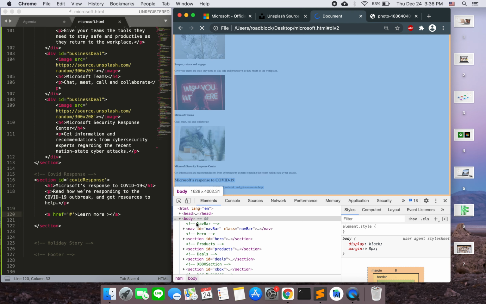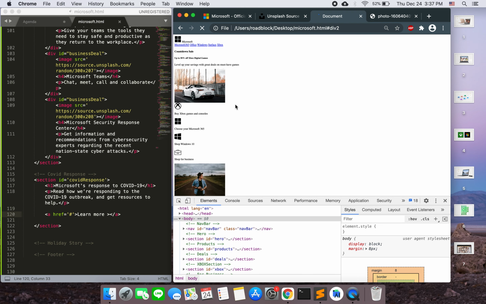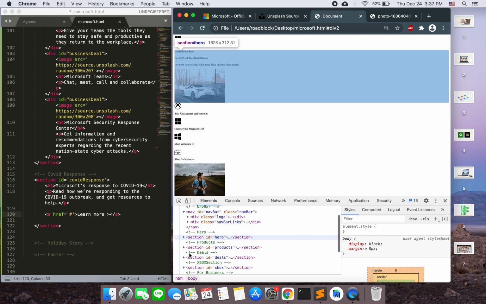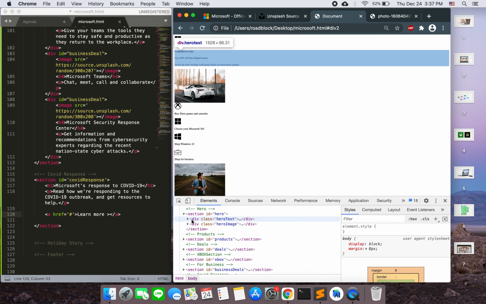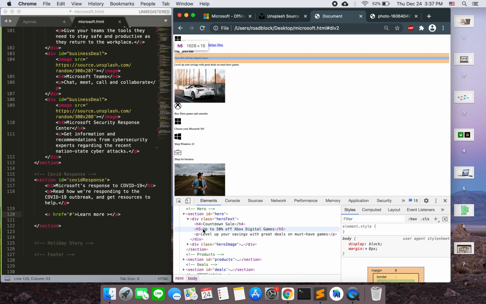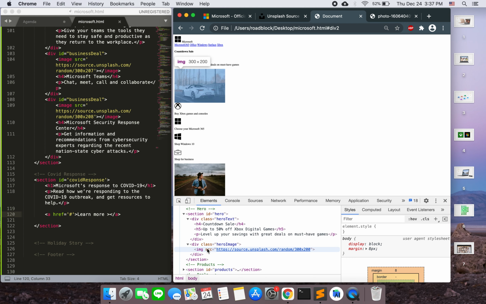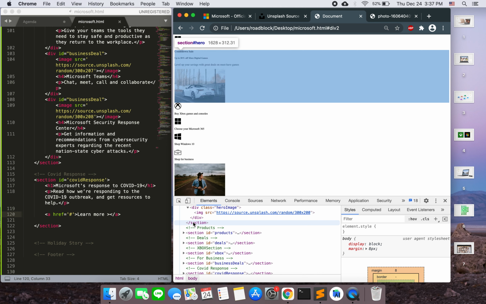There's Microsoft's COVID response. I want to go over this one more time. I'll review a little. So the navbar group, we have a div there, and then we have a div for our links. And then our hero section, we've got a div for our hero text, which here's our text, and then a div for our hero image, and then we have our entire section.